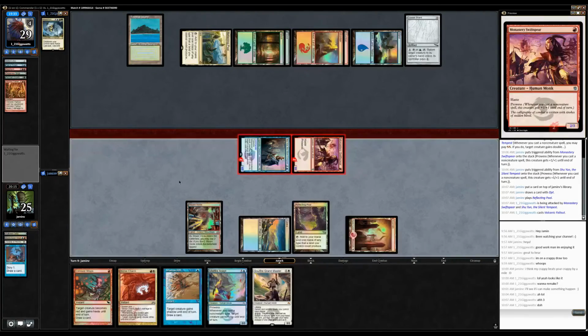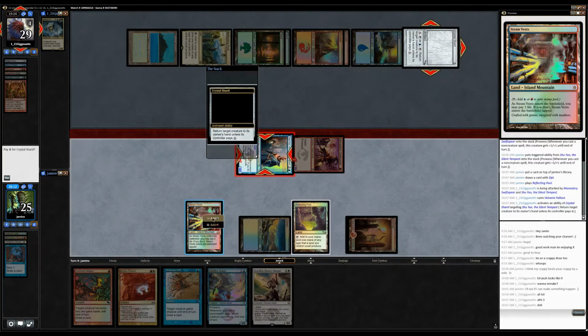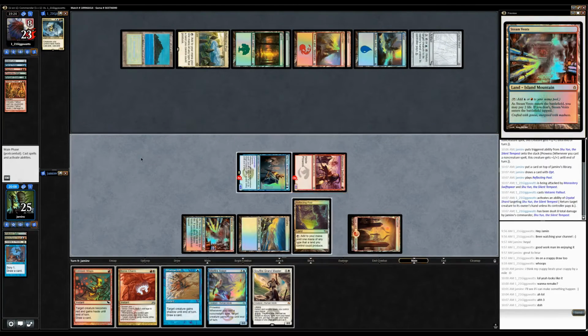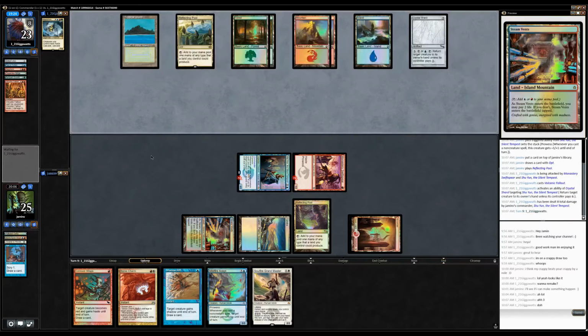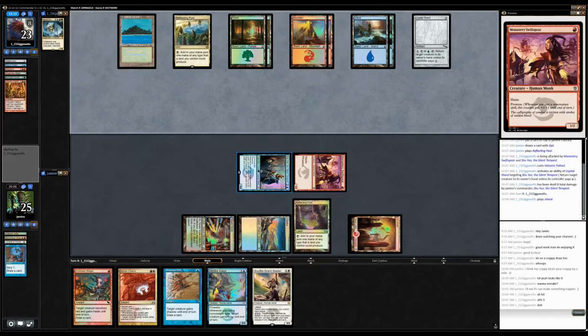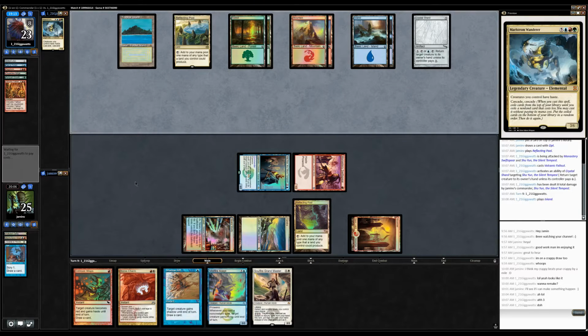He missed, missed quite a lot there. Alright. Yeah, because I didn't have the Reflecting Pool in play, I couldn't have Boris Charmed with the Prowess trigger on the stack. He hits his mana for Maelstrom Wanderer, though.